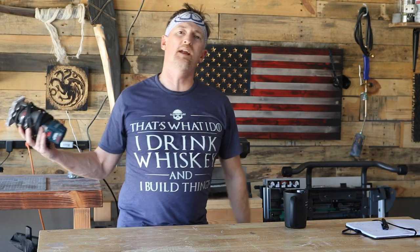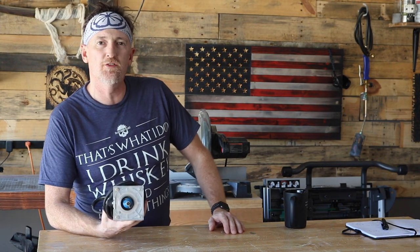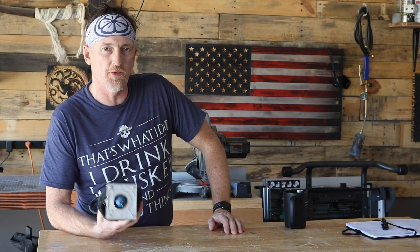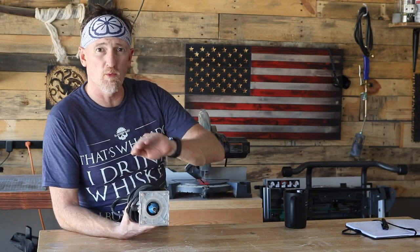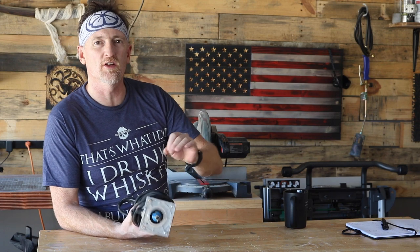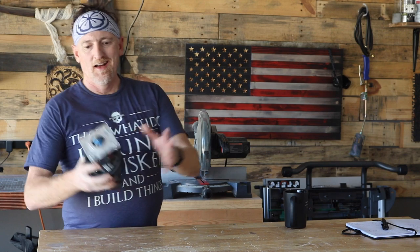All right, guys, I would say one extra tool, kind of a bonus tool, not something that you really need to start out with, but it will definitely give your pieces a little bit more of a finished look, is a trim router. Putting a nice little chamfer or a rounded edge on anything just makes it look a little bit more professional. So just a thought, not something you have to pick up immediately. If you're building boxes, build a couple of boxes before you decide to invest in something like this to make your boxes look better.